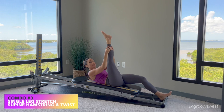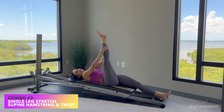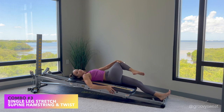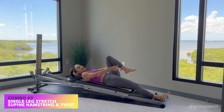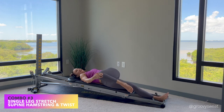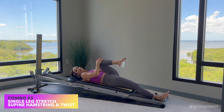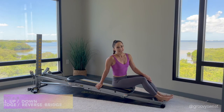Once you've done eight to ten reps, hold one leg up, take the extended leg and place it on the bottom rail, extend the leg to feel the hamstring stretch, and take a nice deep breath. Bend the knee, place your hand on top, hold on to your glide board for balance, and rotate to the side to feel the twist. Then go to the other side — same thing: other leg goes down, the other leg extends, building the hamstring stretch. Walk your hands up or down depending on your flexibility, bend the knee, hold onto your glide board, and rotate and twist away.